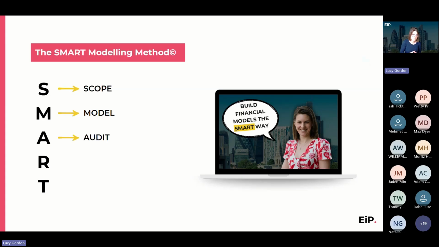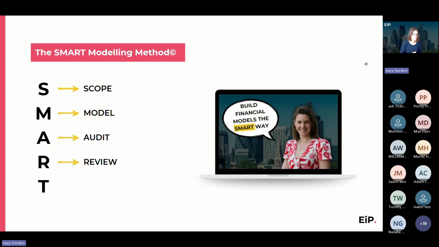Once you've built a model, you should always audit it. So always make sure that you're checking it properly. Are the numbers all flowing correctly? Are all the formulas working? Does it reflect the right assumptions? Doing a little bit of sense checking to make sure it makes sense is absolutely key. And that's why I've seen a lot of people fall down in modeling tests, because the returns just don't make any sense, and it's clear to see that they haven't checked whether it makes any sense.